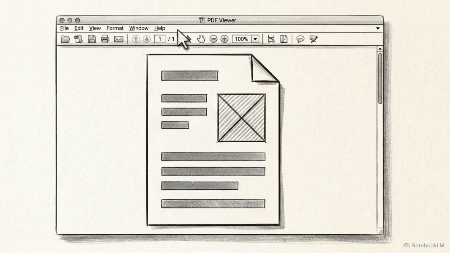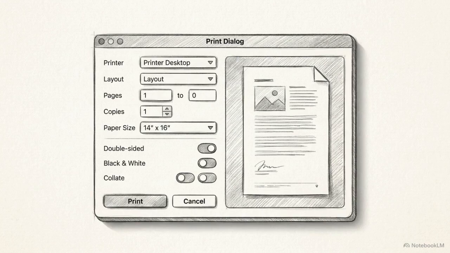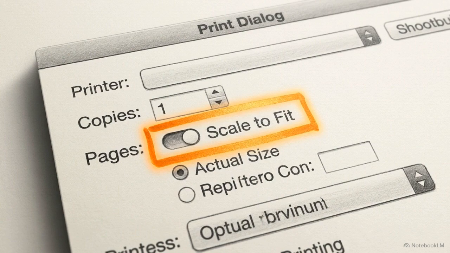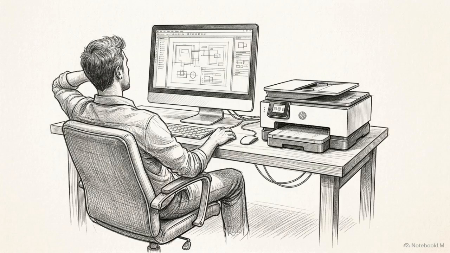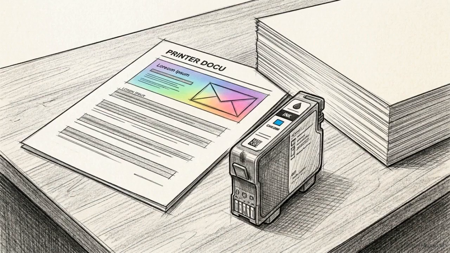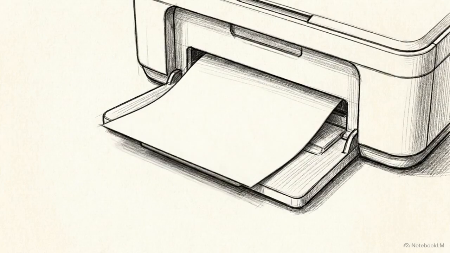Open that PDF using your browser or a PDF viewer, and set the print scaling to a fit-to-page toggle so nothing gets cut off. Second, verify the paper size drop-down menu matches the actual paper loaded in your printer. Bringing the file into a desktop environment reclaims absolute control over the printer's behavior, ensuring the text aligns correctly and preventing you from wasting expensive ink and paper. Hit print on your PC, and you now have a perfectly scaled, cleanly formatted physical copy of your original document.